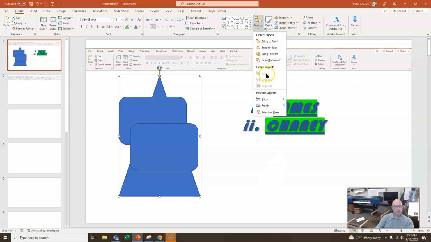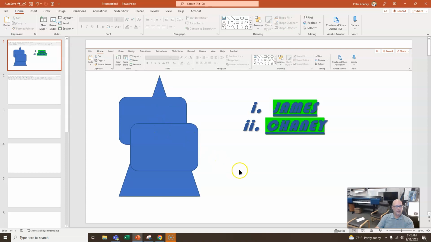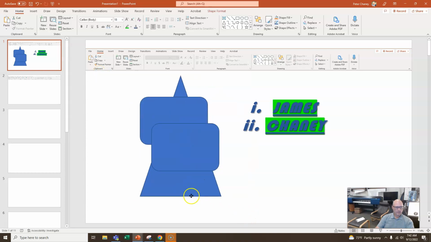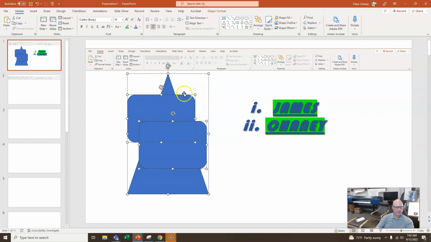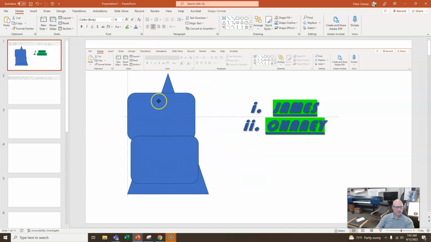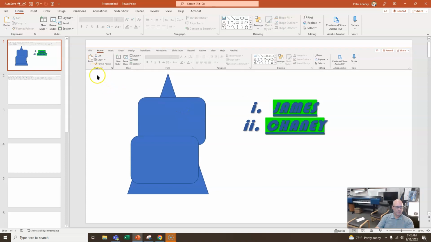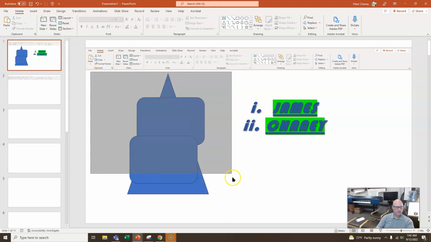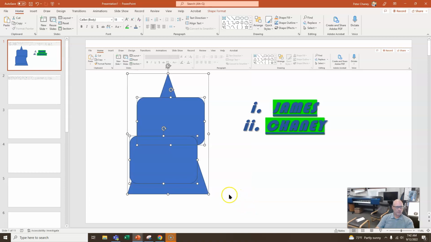So now we're going to talk about grouping and ungrouping and aligning. So if I want these three shapes to move all at the same time, there's a couple things I can do. I could highlight all of them and then move them, but they're still independent shapes. You can see that they all have their own outlines. So right now I can move them. So what I'm going to do is, and I need you to do this, you're going to highlight all the shapes so that all three are highlighted, and you are going to use the arrange tool to group these together.